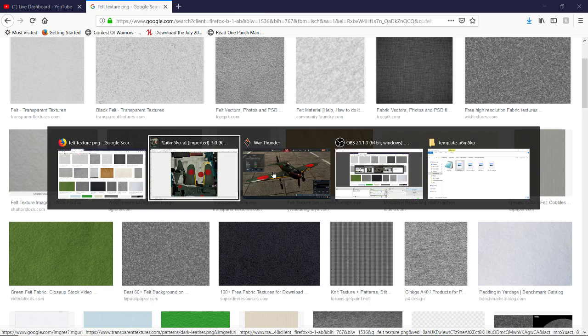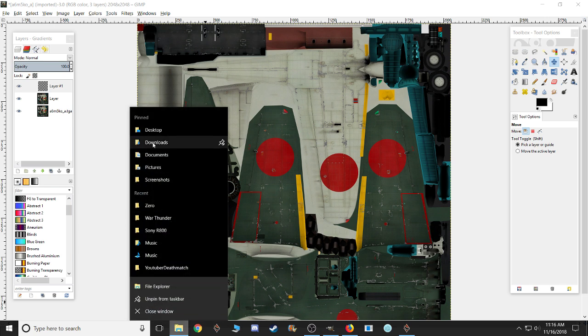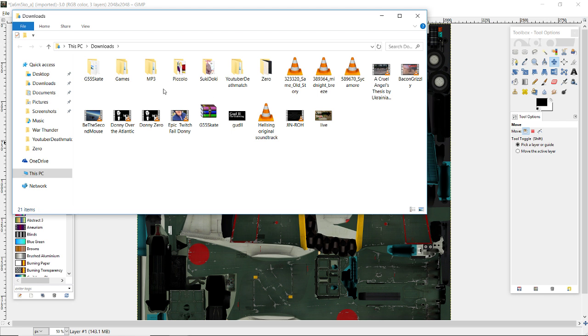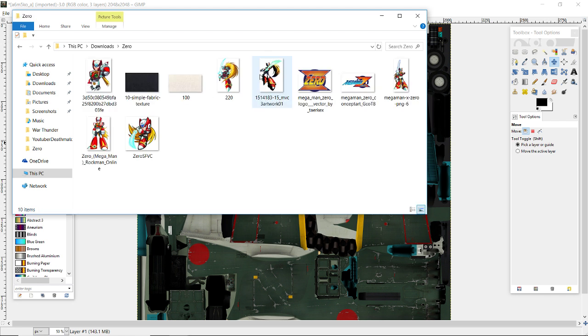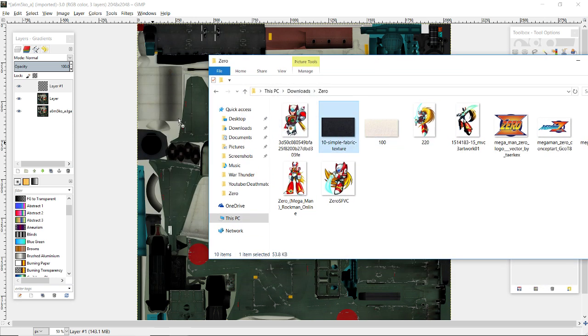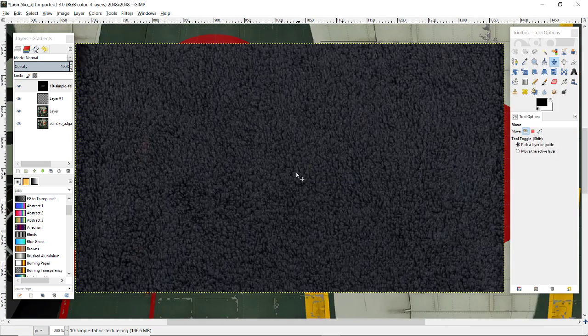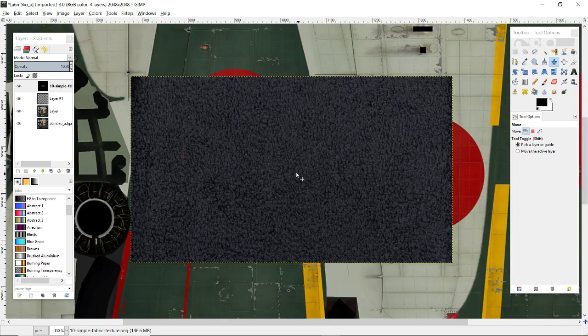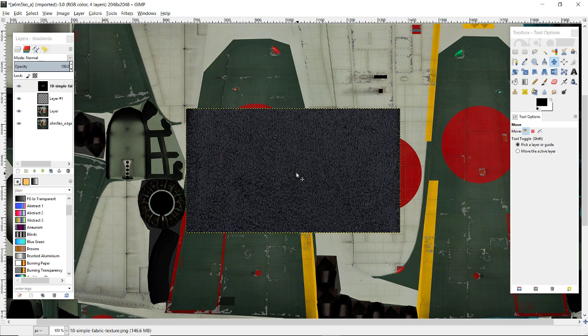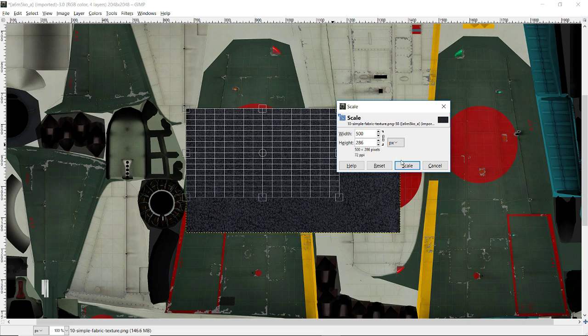Let's try this out now. We have some resources to use. We'll go ahead and open the folder that they're contained in. Downloads, 0. And then first off, let's get our texture. So let's try this fabric texture. That's actually kind of cool. It'll give us sort of a background for our image. Is that the texture we want? You know what? It might be the texture we need. Let's scale it down just a bit. Let's make it a 500 there. Yeah, that should do.